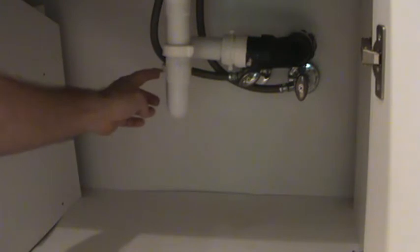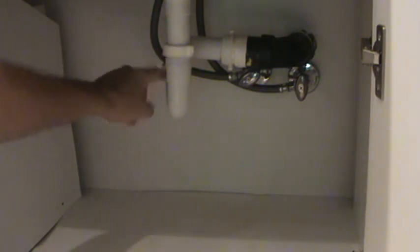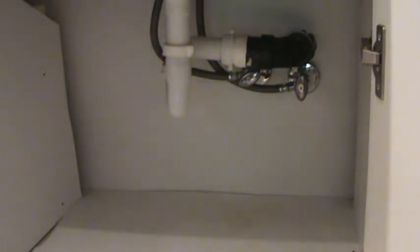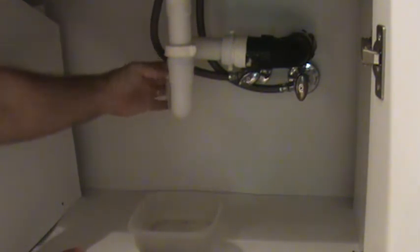Okay, I gotta take this trap apart. But remember, when you take this trap apart, you've got water in this trap, at least from this high all the way across. So when I take that bottom nut off, water's gonna start dripping down there. So I got just a little bucket here, just a little plastic tub. I'm gonna position that down here. So when I loosen up this nut, most of the water will hopefully go into my tub.